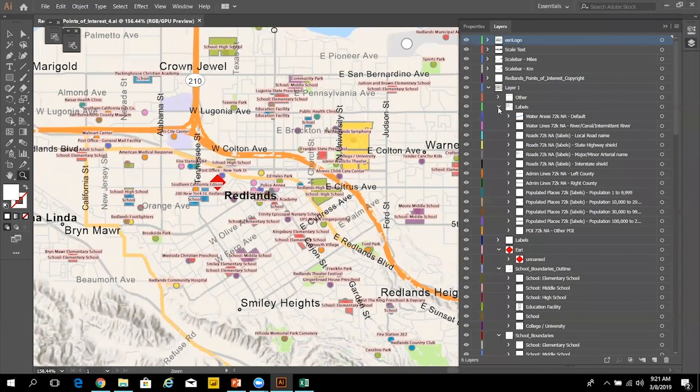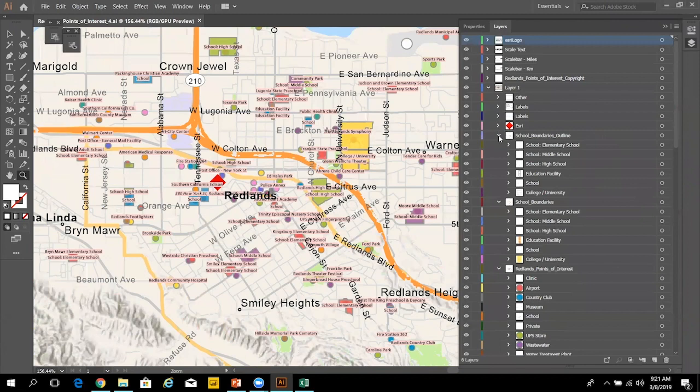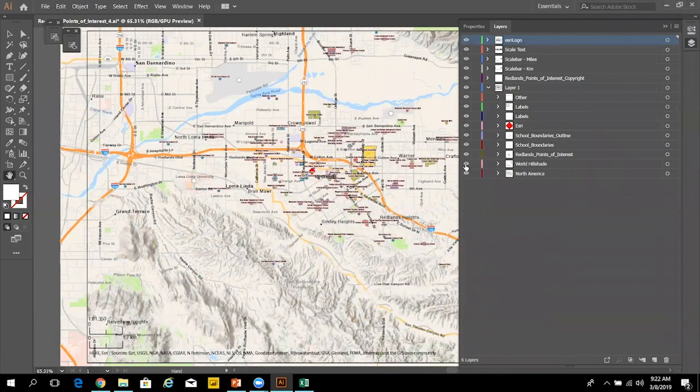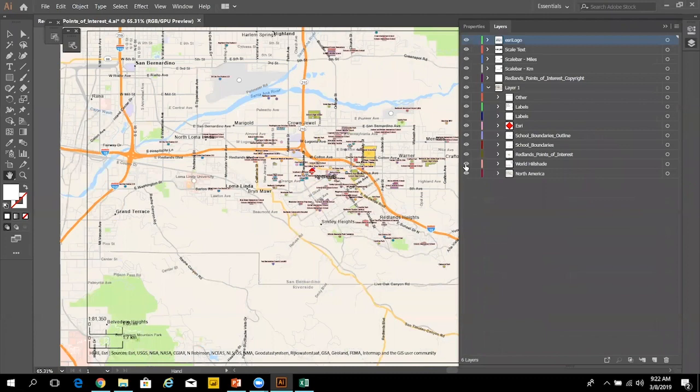So again, let me collapse some of this. You can see here on the left the shaded relief on its own layer.